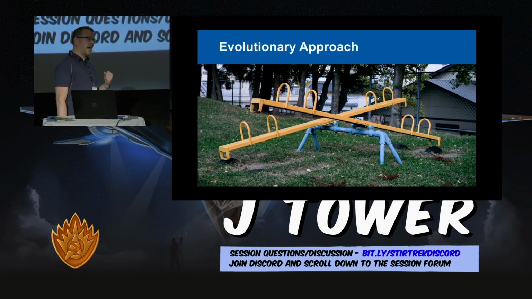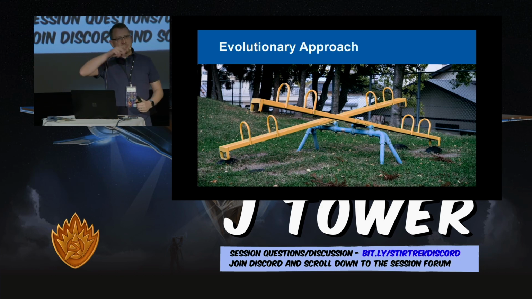Evolutionary approach, I think of this as the make it better, make it worse, make it better, make it worse kind of cycle. If you picture a sine wave, that's kind of what this process feels like when you're doing it. This has some overlap with the Big Bang approach. The way you can think about this is that we have our app and it's in one technology or it's architected some way, and we want it to be in some other technology or designed some other different way using a different architecture.